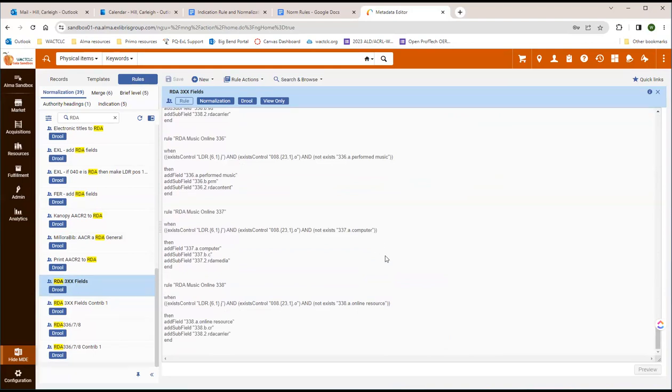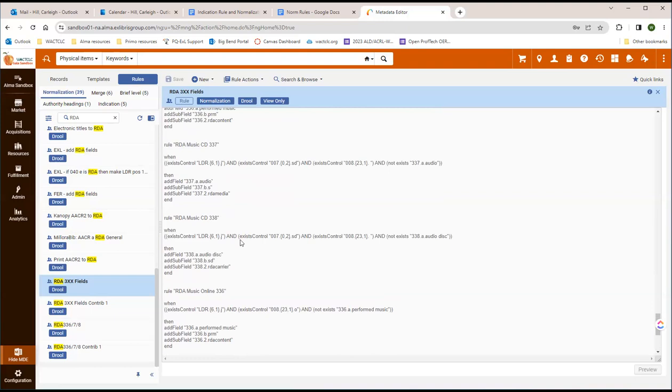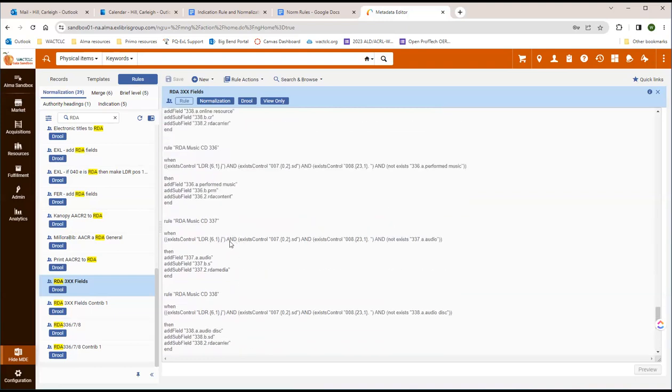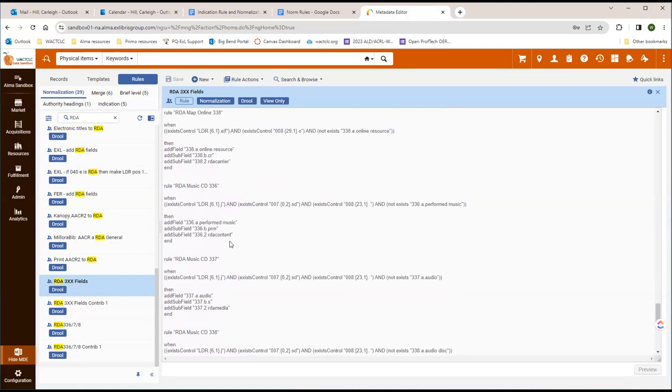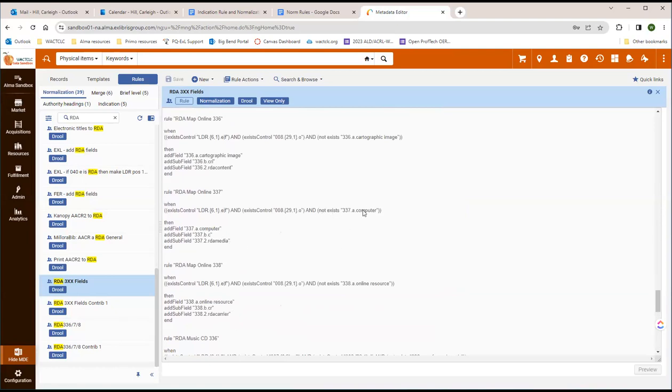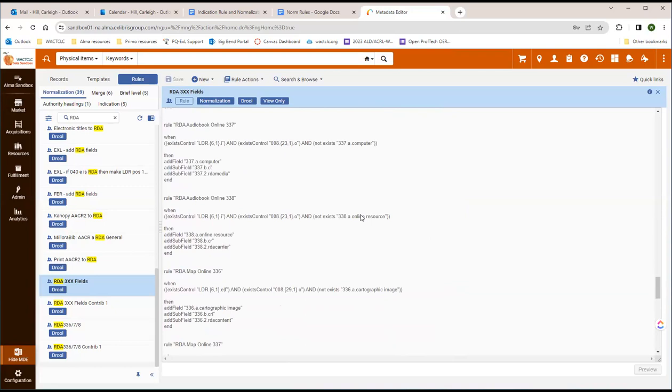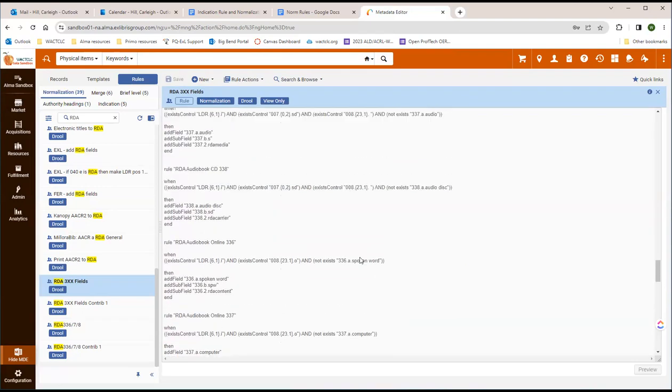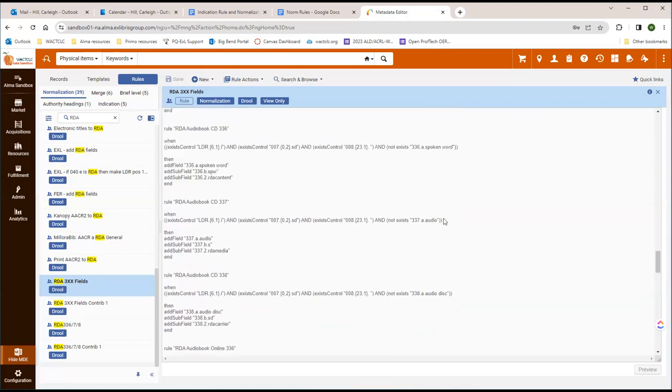So it looks like the syntax on the exists line changes based on the material type.